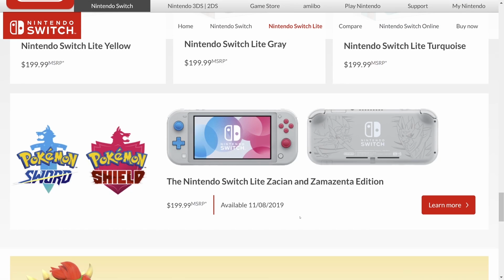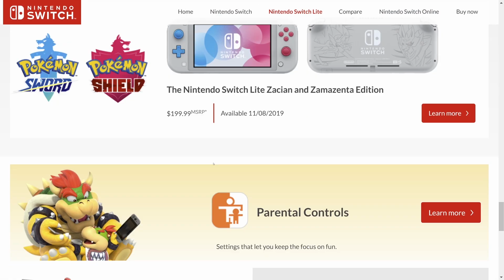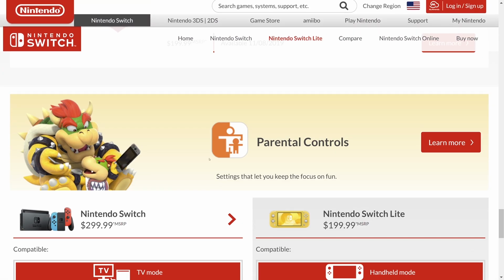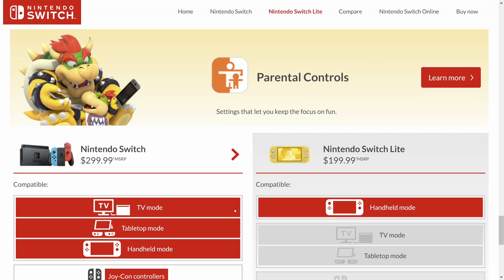Another cool thing is that now you have real directional buttons. You got a D-pad here, which is better than the normal Switch that we have right now. I've been playing Mortal Kombat games and using the stick a lot because the normal Switch has no D-pad, and it sucks. The separate buttons actually suck.